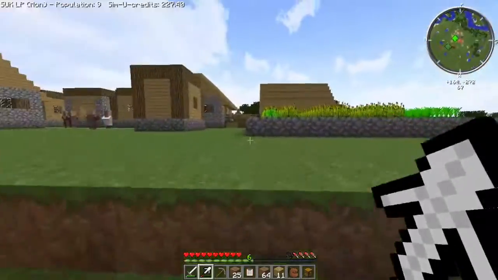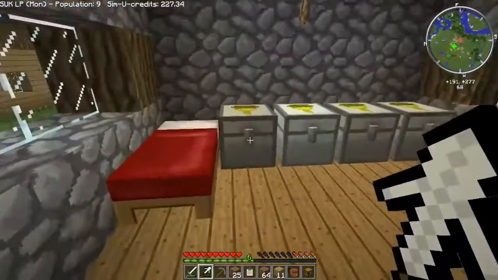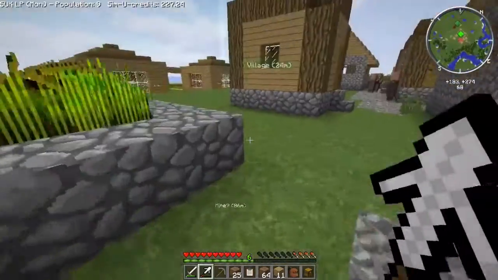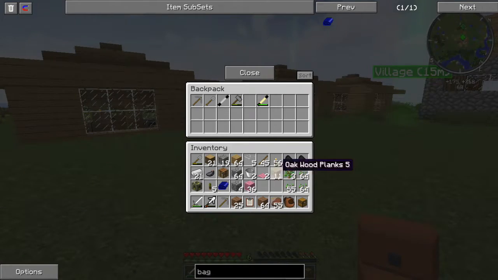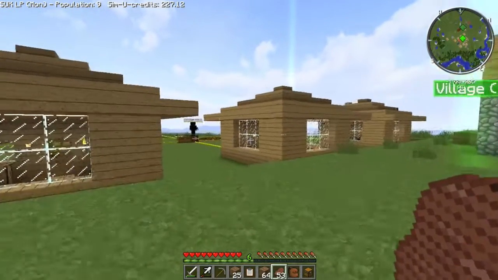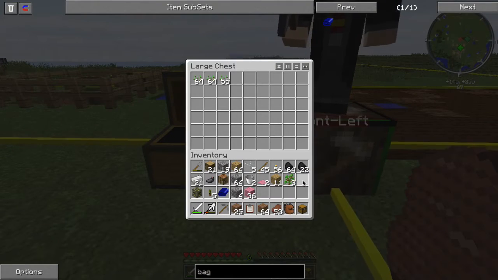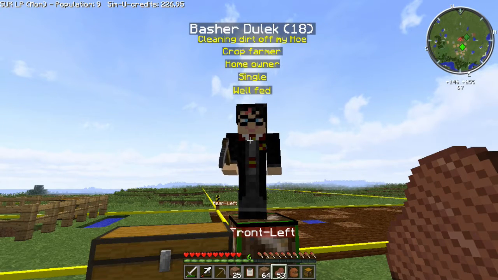Sprinting around like a madman. I don't know if I have enough wheat seeds for that whole area, but I have quite a few. I think that's probably enough. So let's see, that's 81 times 2. I may not have enough. I can't sprint any more. Eat. All right, so I guess I put wheat seeds in here. Okay, let's see if that'll work for him. Yeah, there he goes, cleaning dirt off my hole.